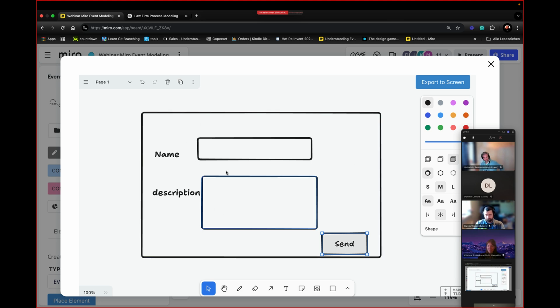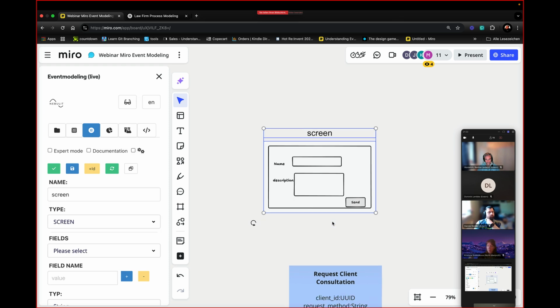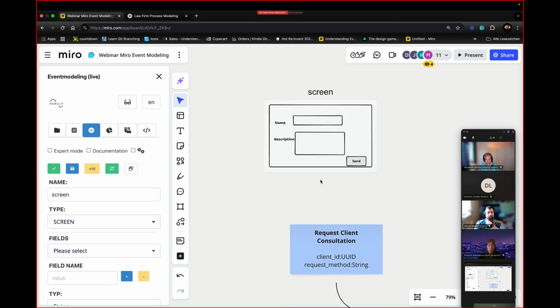All right. So this is a simple screen. It's really ugly, but this is intentional. If you work with event modeling, drawing ugly screens will be one of your superpowers. It's very easy to lose yourself in drawing beautiful screens, and you will lose all the time in drawing screens, although it's absolutely not important. So a screen like that in the beginning is super fine. You don't need more than this. Okay, now I say export to screen, and the screen is here, and I can work with the screen.